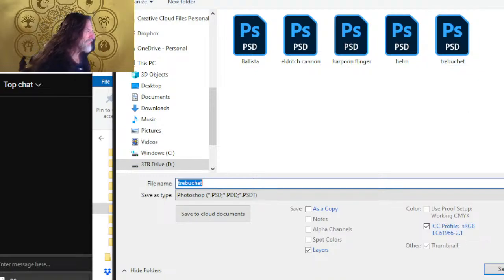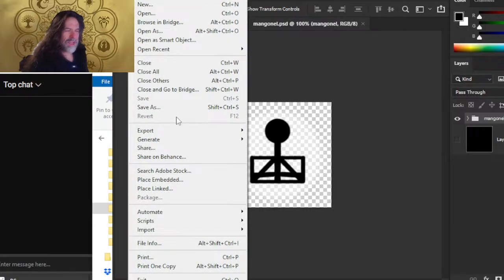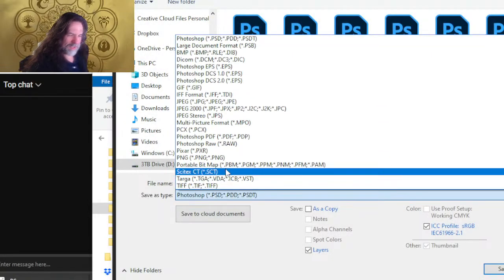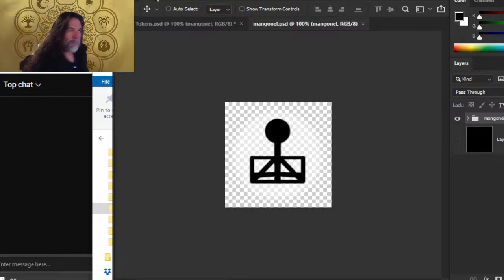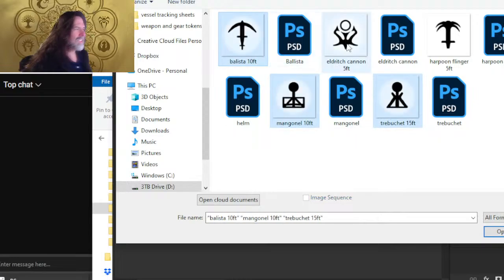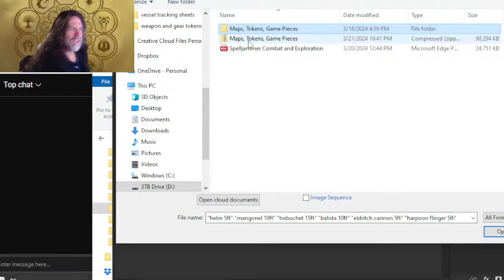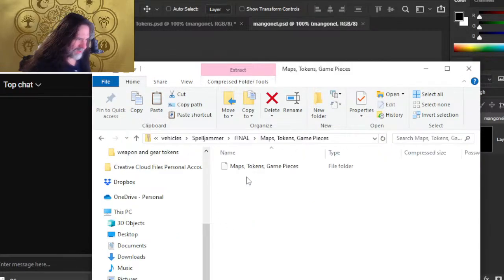Fun stuff. So we're looking at, that's right, Mangonel. There. And then we'll go file, save as, computer, PNG. I was supposed to write 10 feet. There you go. So now I can take this and this and this and this, this and this. I can copy those and go to the final and go to, damn it. Let's go back to here. Final. Let's open up the PDF.